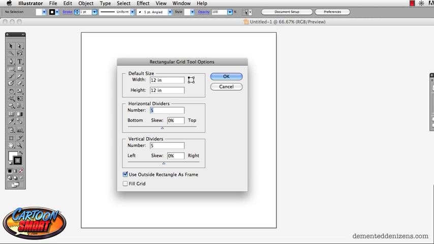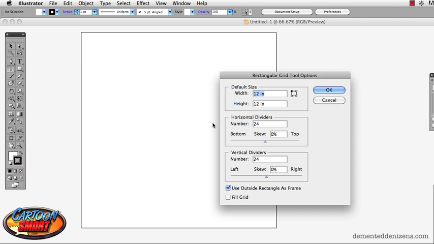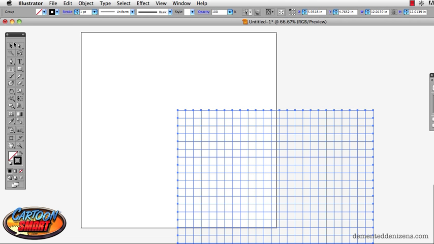And number of dividers I want to be 24, because I want half-inch blocks. So I'm going to go 24 there and 24 there, and everything else is going to be fine, and we will go with that. Of course, now I just need to click once in here and click OK, and now we have our grid.